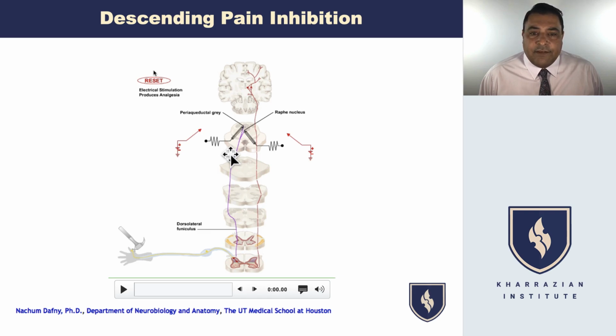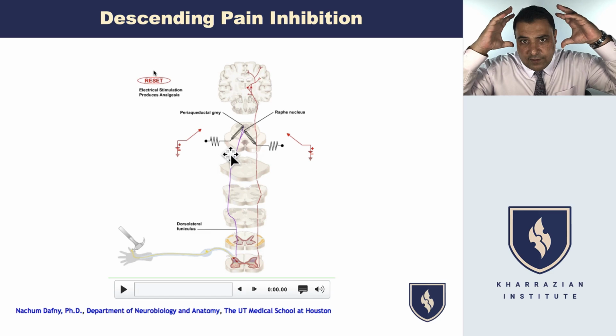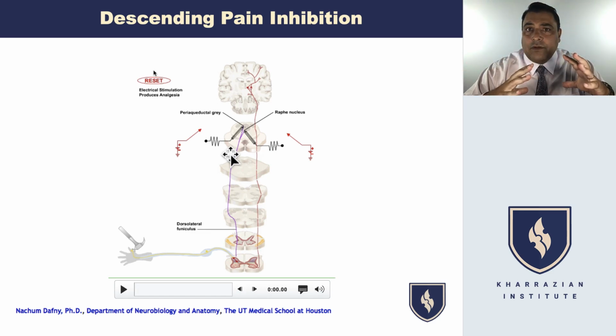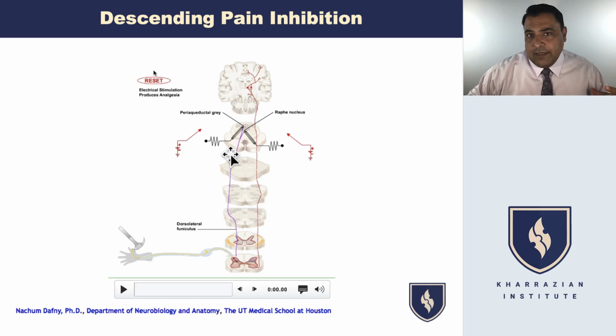So when people have things like depression or things where their brains are not firing very well, for whatever reason, maybe it's a neurochemical imbalance, maybe it's a blood sugar issue, maybe it's a neurodegenerative disease, maybe it's trauma to the brain. But when the brain isn't firing like it should, the frequency of firing in the cortex areas is reduced, then there's decreased descending input to the periaqueductal gray, which means they can't dampen their own pain, so they can have increased pain perception because their descending pathways aren't working.